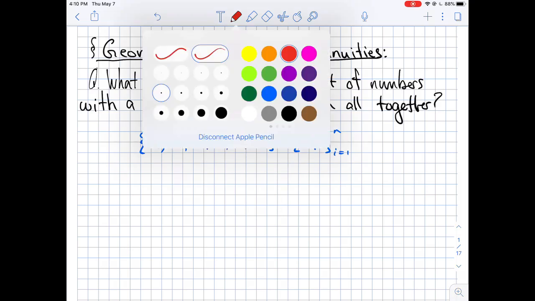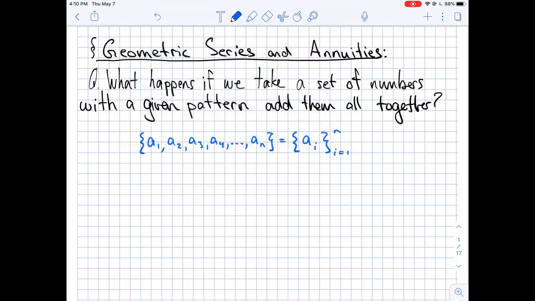So that's the basic idea, and then what we want to do with that set of numbers is we want to know what it looks like and what happens if we were to add them up. So I would like to add up all of the terms defined by a sub i. I want to start off with i equal to 1, and I want to go until I get to i equal to n, and that will be the last term that I add up. So this will be just A1 plus A2 plus A3, and I keep going with this all the way until the very last term. The very last term would be a sub n, and we want to know what is this summation going to give us.